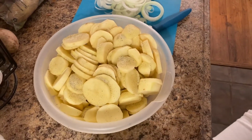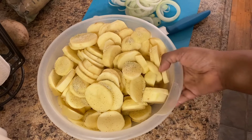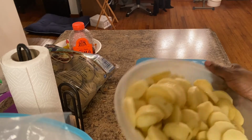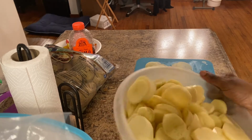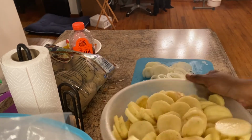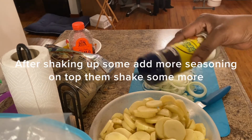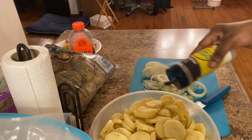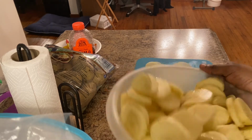You want to put enough seasoning in there, guys, and then what I normally do is I just shake these up with the bowl, guys. I just lightly shake them up, and then once my pan is ready, I drop them. This is what I mean when I say I just lightly shake them up, just to get the seasoning all mixed in there. I dropped 2 already, guys. So now that I shook the potatoes up, I'm going to put a little bit more seasoning across the top, just to make sure I got them all, because there was quite a bit of potatoes in there. And then I'm going to just shake it up some more.